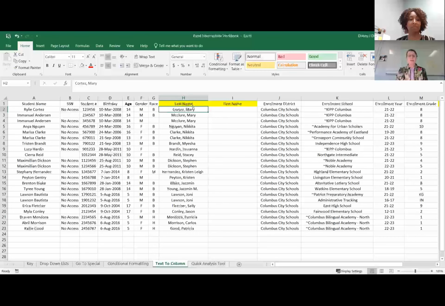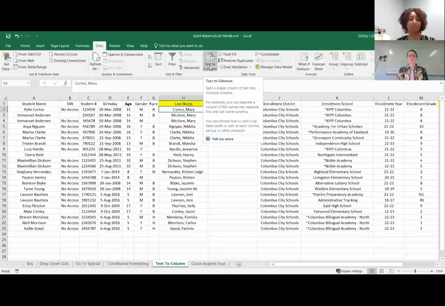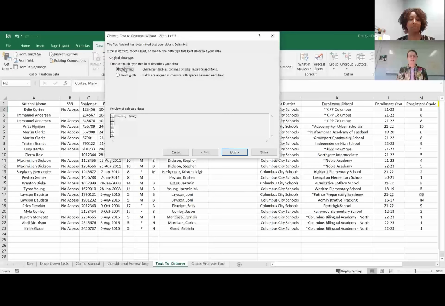I'm going to go ahead and have my cursor in the cell where I want to start dividing out these names from full name to last name, new column, first name. And as you probably guessed, we're going to the data tab. Under the data tab, you're going to see text to column. When you click text to column, it's going to open up a dialog box for you to start giving the system some information. Right now, you can see that the only thing that my text to column is going to work with is that first cell.